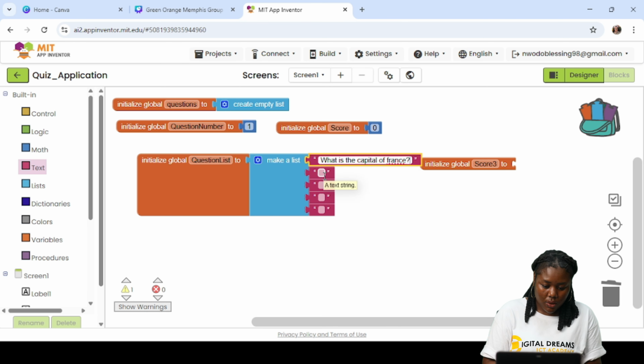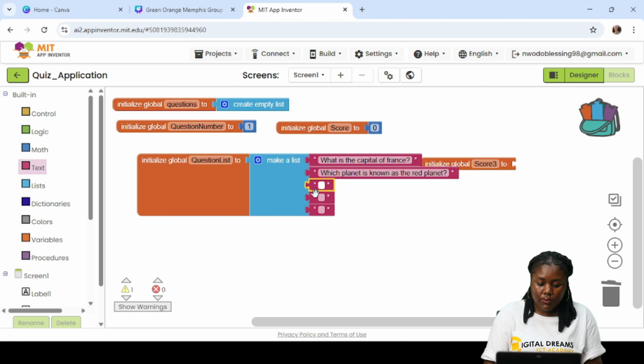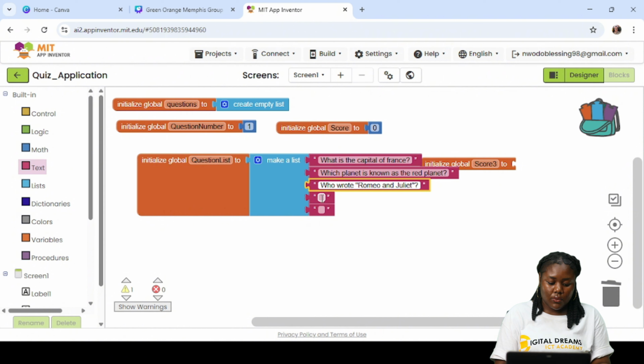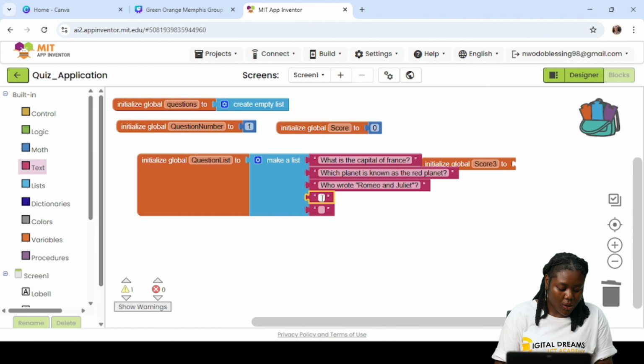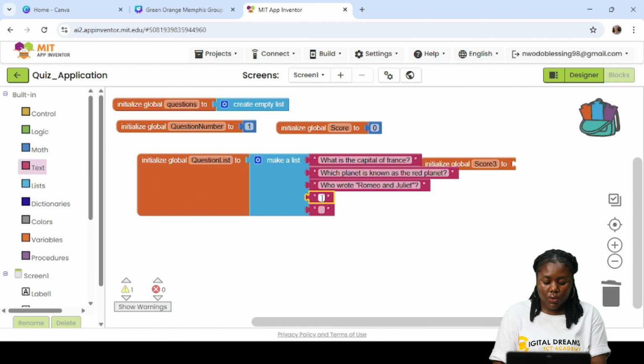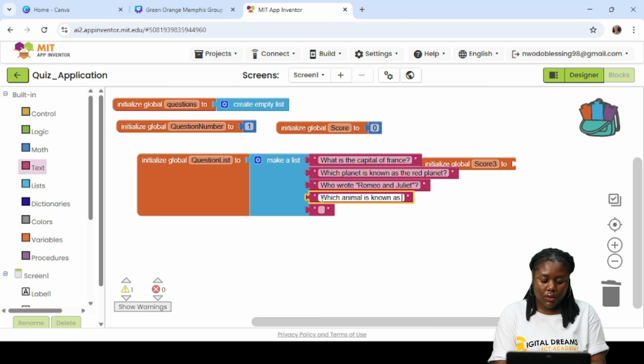The second question is, which planet is known as the red planet? Who wrote Romeo and Juliet? The next question is, which animal is known as the king of the jungle?